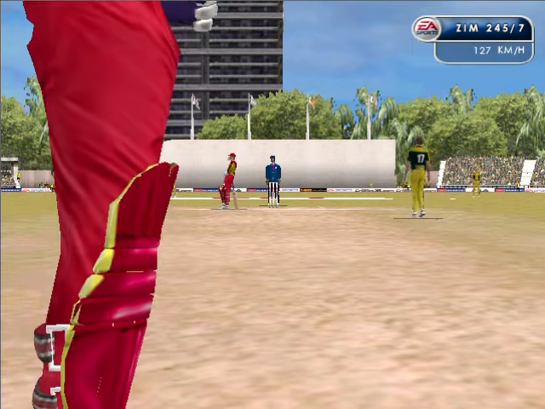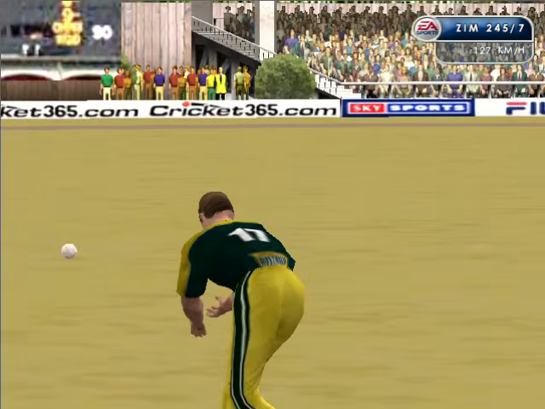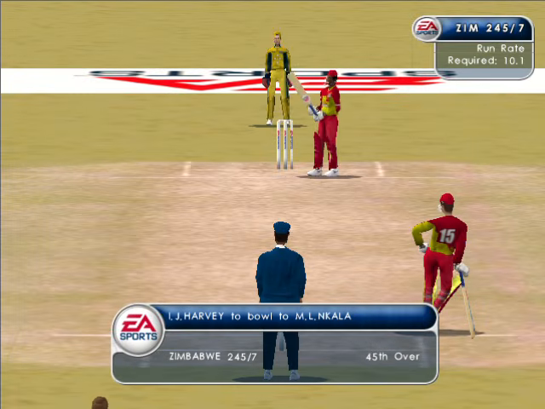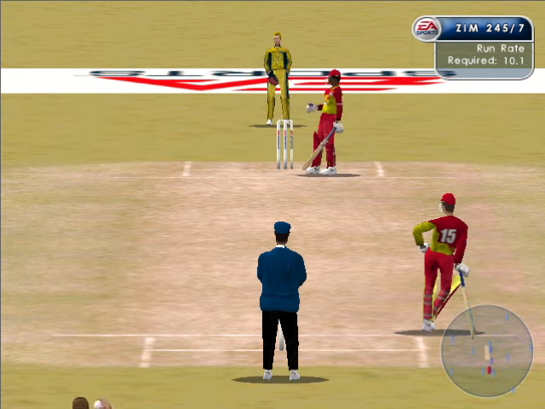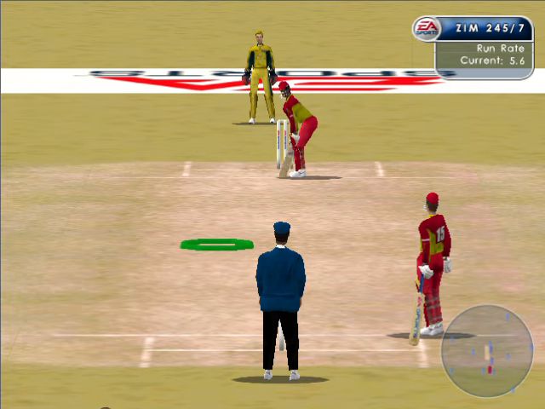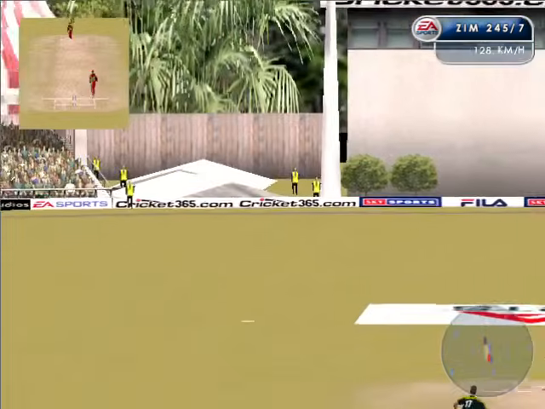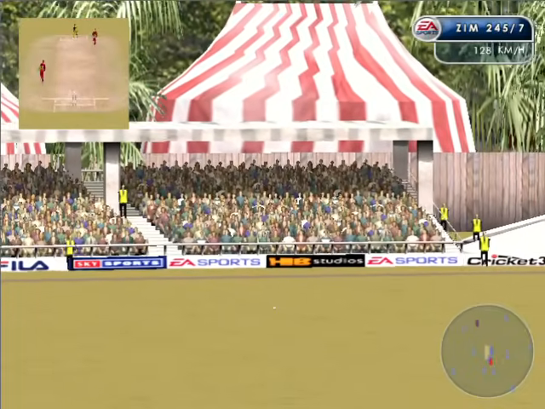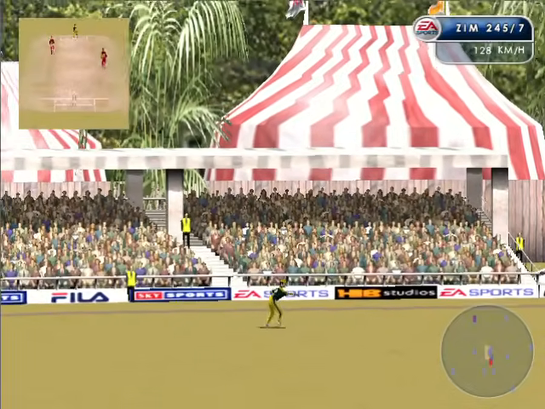So they need 53 to win from 31 balls. Batsmen are looking for 3.